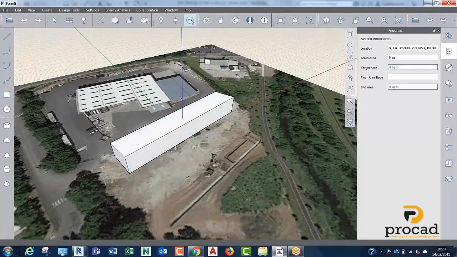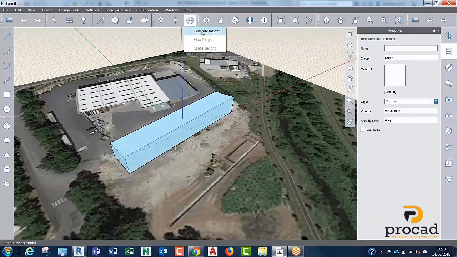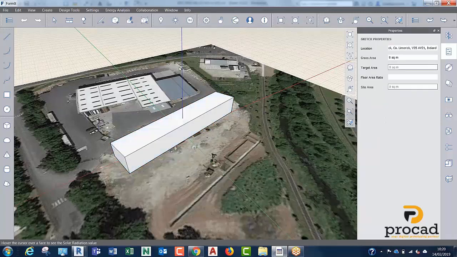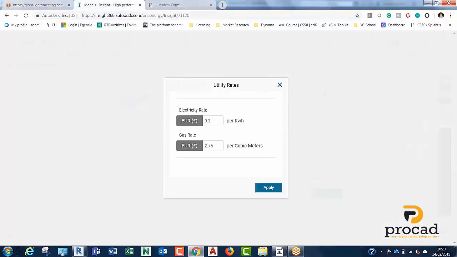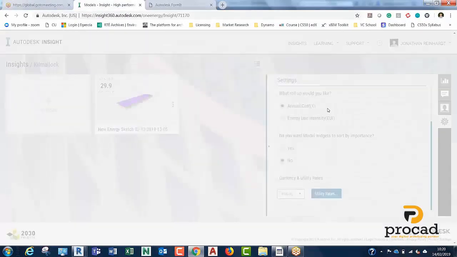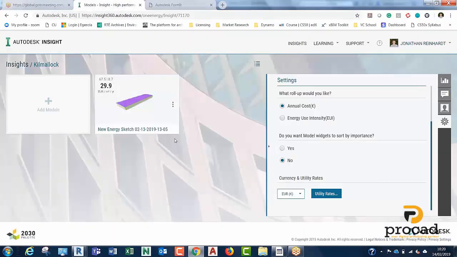So using something called Autodesk Insight, which is also part of the AEC collection as well. So up here in energy analysis, you just select your building, go to Generate Insight. Now I have one I prepared yesterday, and this will give you an early stage energy analysis of what your building might perform like. So I have the model open here. Once you log into Autodesk Insight using your Autodesk ID, you're able to access your model. So that has uploaded this into this user interface.